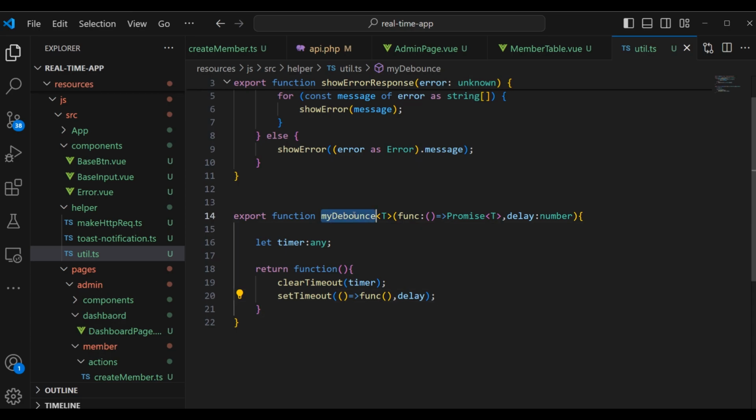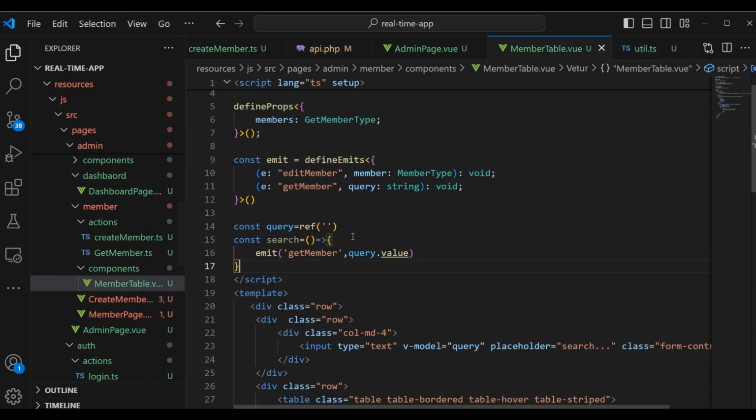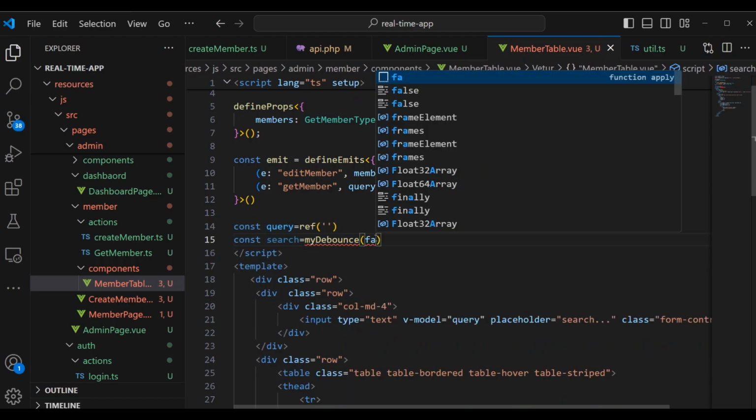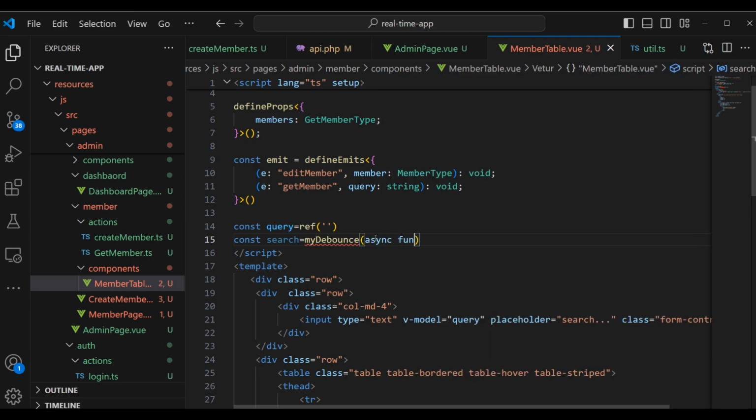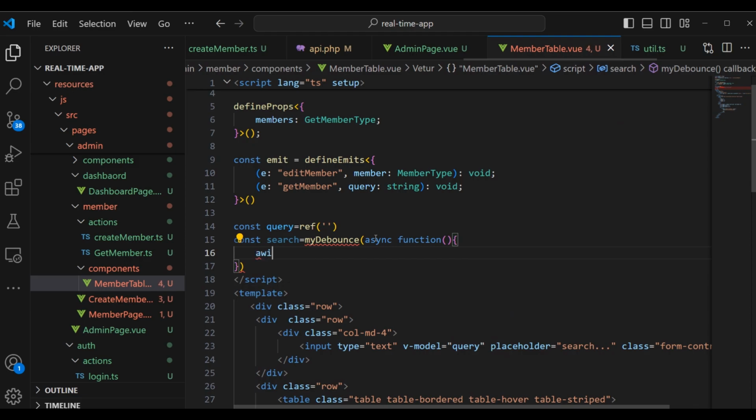I'm going to copy it and get into the MemberTable Vue component, and right here I'm going to pass here debounce, and this debounce function we need to pass two parameters. The first one is a promise. I'm going to pass here an async function, and then we are going to pass here an await, because right here this getMember is a promise.